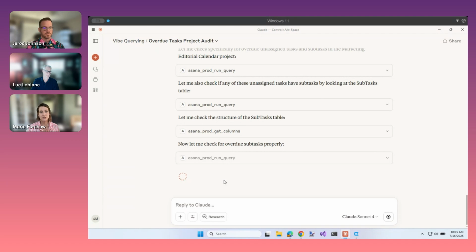From our own experience and experimentation, we have found that general purpose tools like these really let Claude do anything within a source system, as opposed to MCP servers that create specific tools for specific things. Instead of having a get task or a delete task tool, we have get columns and these read write capabilities that give it a lot more flexibility to do anything you're looking for outside of a predefined box. That's a further explanation of why this vibe querying idea works well with CData MCP servers and what it can do when Claude is moving fast enough.